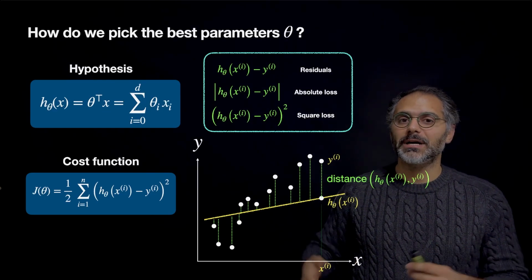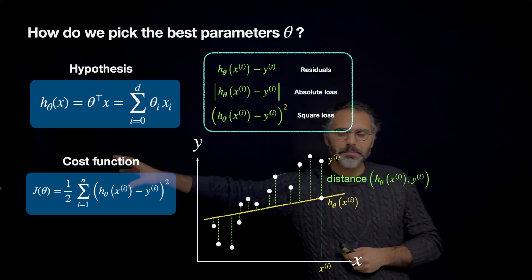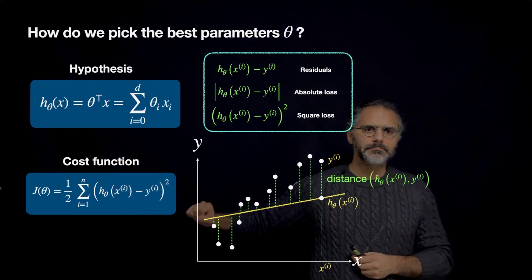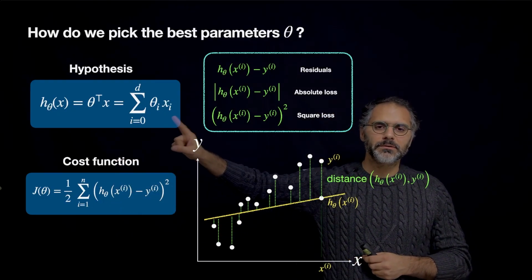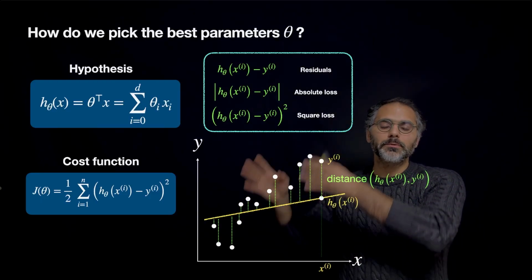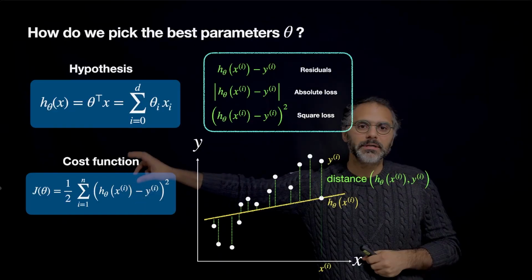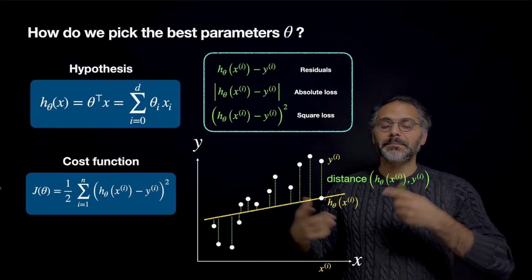That becomes the question. How do you minimize a function? This is just a function I want to minimize. And remember, what is h of theta? It's right here, right? It's theta transpose x. It's theta 0 plus theta 1 x1 plus theta 2 x2 that you can just replace here. And then you have these thetas that you're minimizing over.